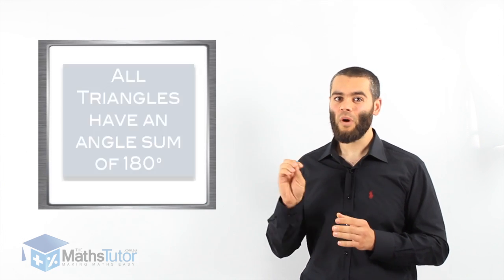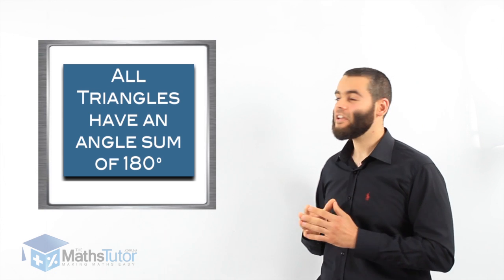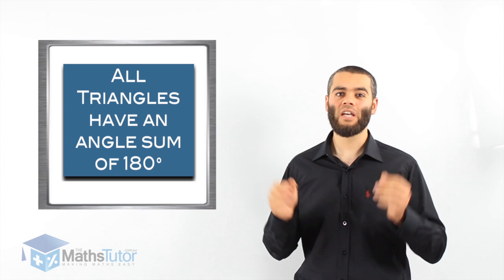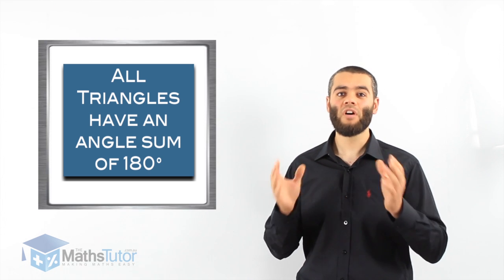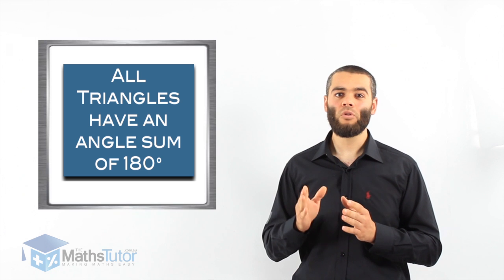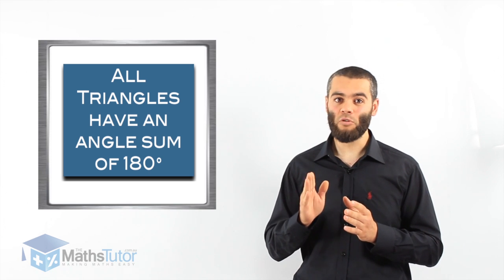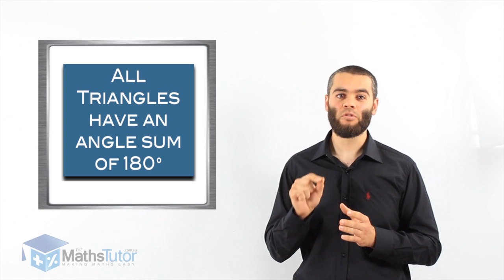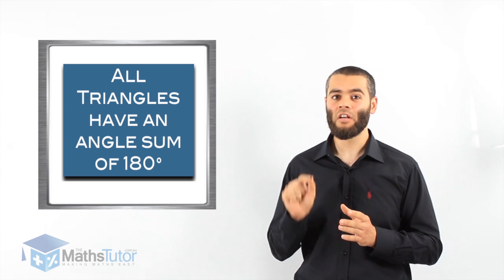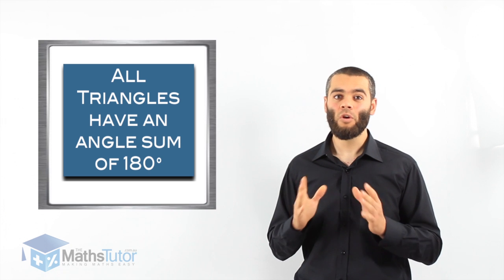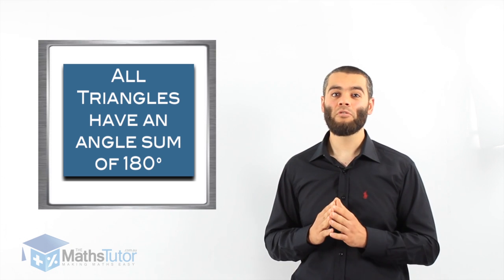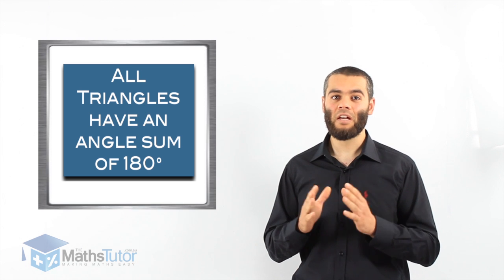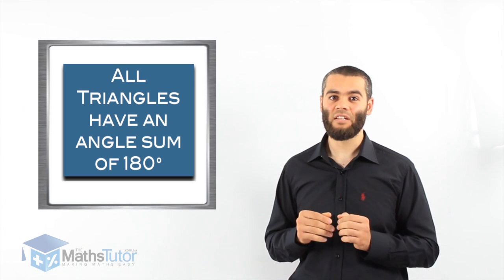Now lastly, one point I'd like to mention is that all triangles, in all their shapes, in all their sizes, whatever type of triangle you have, they all have 3 angles and all the angles will add up to 180 degrees. Remember that. No matter what triangle, what shape, what size, all triangles have the angle sum of 180 degrees.